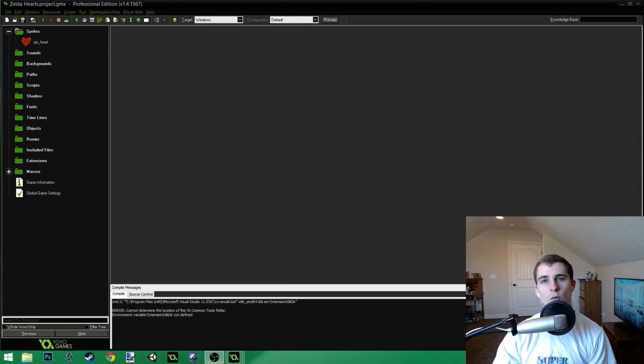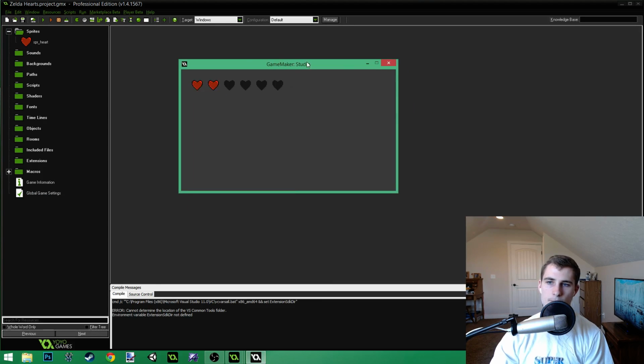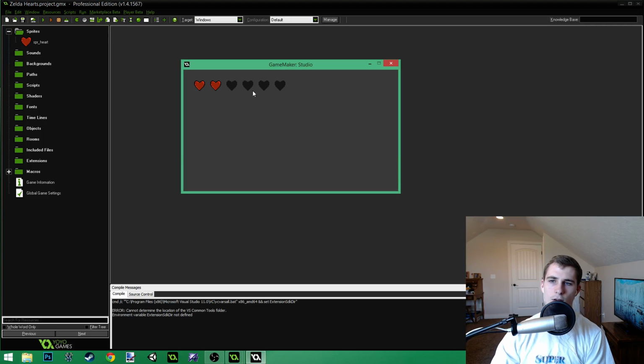Now, in this tutorial, we are going to be doing a heart-like system similar to those found in Zelda for the character's health. I'm going to run a separate project that I have over here just to show you guys what we're going to be making. You can see I've got a little window. It's drawing hearts across. You can see there are little gray spaces for these hearts that are not filled. I can press the up arrow key to add to the health and then the down arrow key to subtract from the health. That's just an example to show how it works.